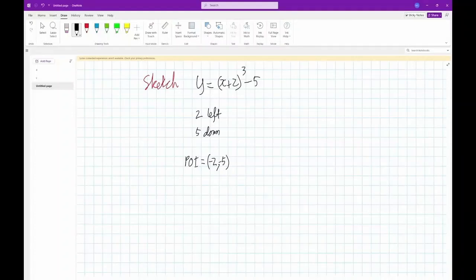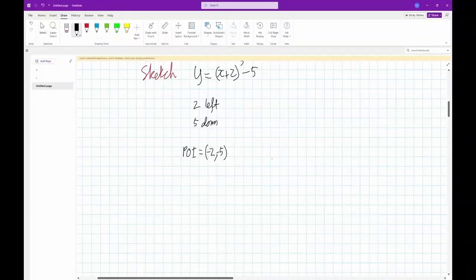It is still a positive cubic. It's still going up left to right because there's no reflection or negative value outside of those brackets. So we can go ahead and use that information. Now, just real quick, if we sketch this out, negative 2, negative 5 is going to be somewhere in the third quadrant here, and it's going to go up like so. We are probably going to have an x-intercept and a y-intercept in there somewhere. So let's go ahead and solve for those. So x-int, what does y equal at the x-intercept every single time?